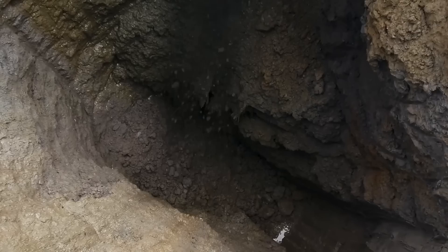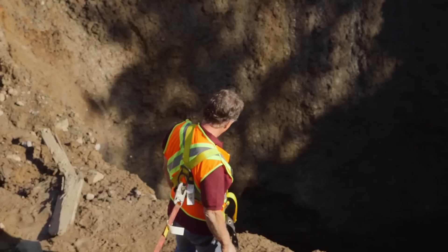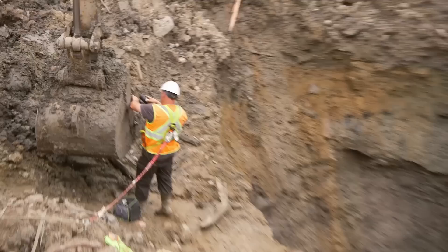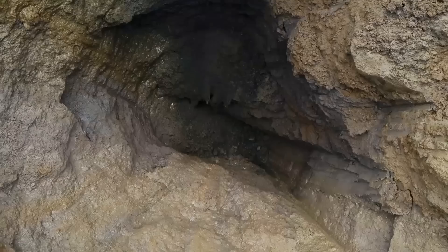This is obviously not very stable. I don't like the looks of it. Maybe we should try mounting the camera on the side of the bucket right now. I think that's a great idea. Can you rig that up, Scott? The problem with doing this the simple way — with a long-reach excavator — is that we do not have a stable hole. If we had dug a big pit with stable sides, then we could go down and look at it. But it's not safe to do that. So we're going to lower a camera on the excavator arm itself.